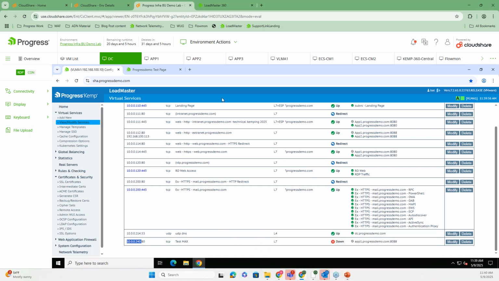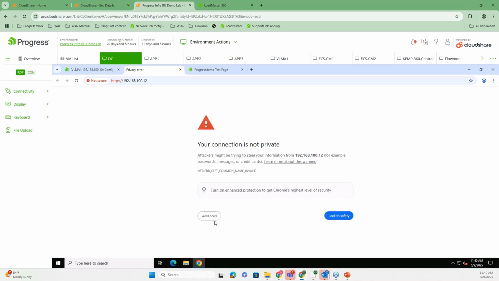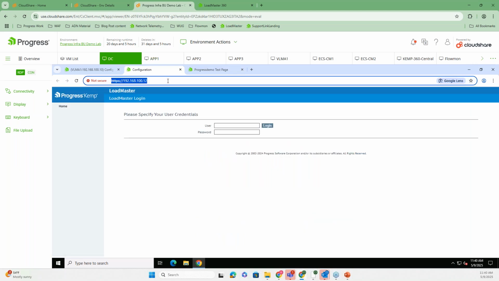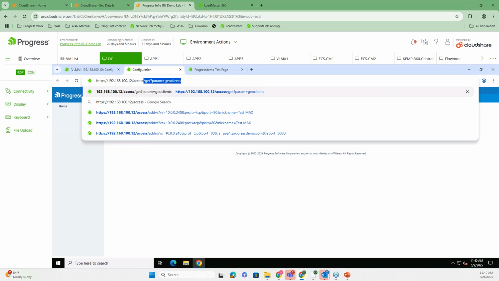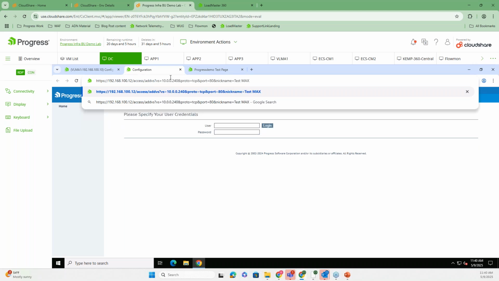250. I'm going to the standby now because I don't want to log in again. So this is my standby unit. Right now it's doing nothing. And I can tell it I want to create a new virtual service, right? Here we go.